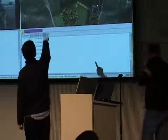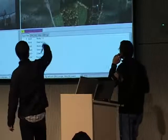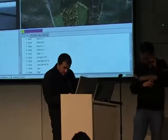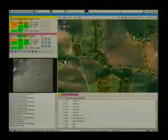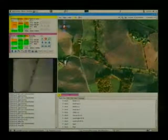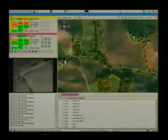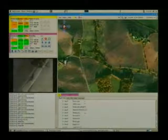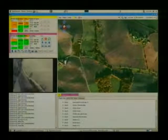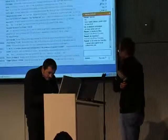Okay, so you see the points S1 and S2, and the aircraft will be performing a survey in the square between those two points. So I will move maybe this point a little here. And crappy network. Okay. He went back to standby. Maybe the safety pilot is playing tricks on me. He went back to standby. I said survey. So I put it back and go see what he says.